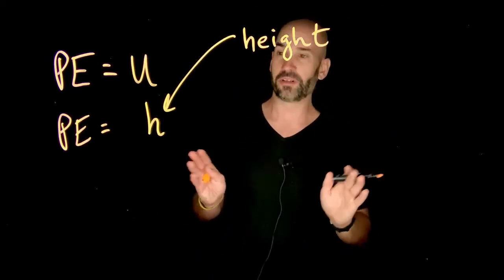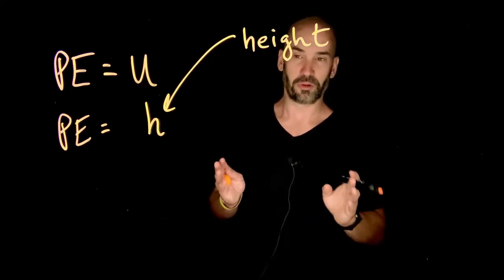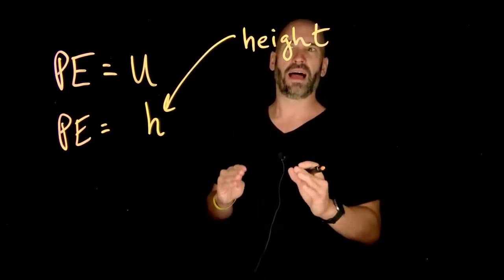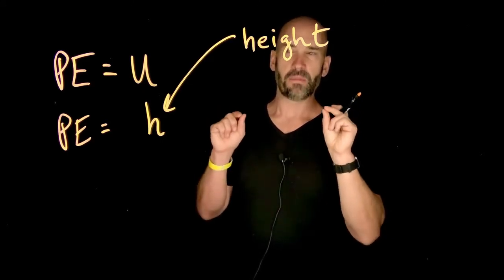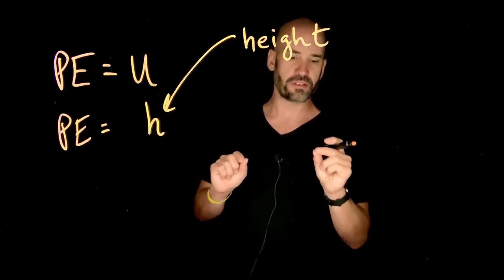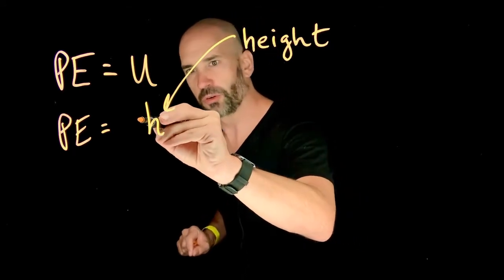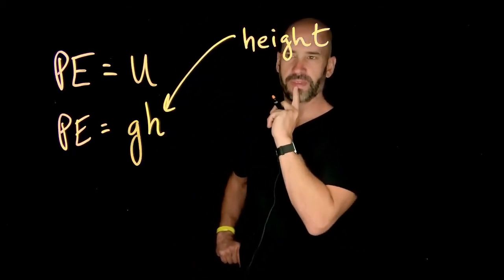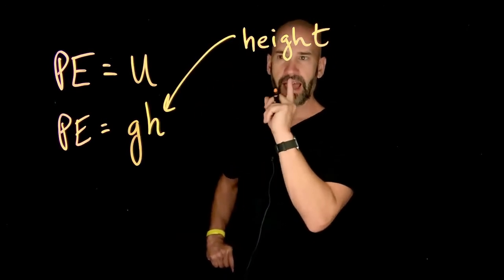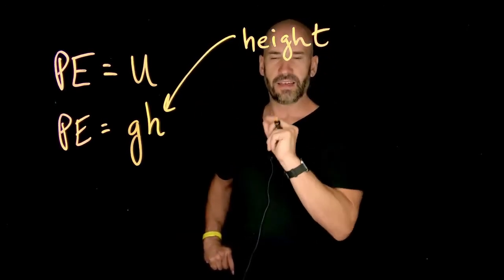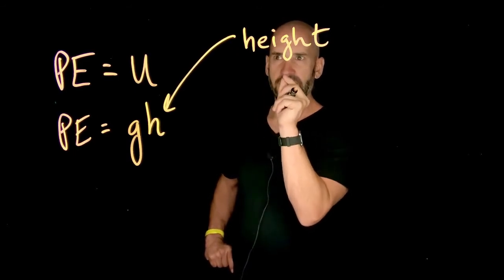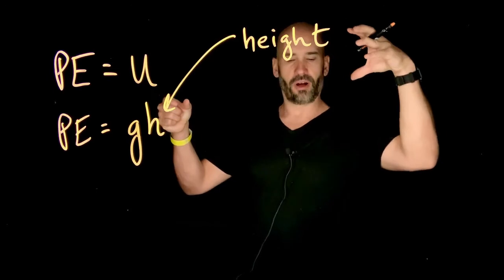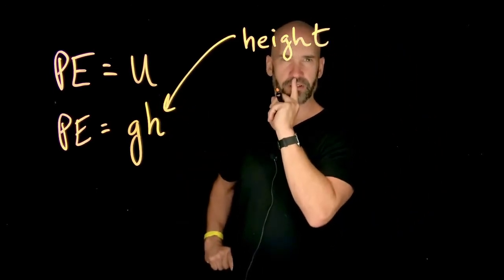I mean, eventually you'd gain enough velocity where it would be a pretty painful impact with the ground. But it does imply that gravity must have something to do with how much potential energy you have, and that is true. So the acceleration due to gravity is a determining factor of potential energy, okay? And lastly, you would imagine that a little marble versus a bowling ball at the top of Mount Everest would have different potential energies, right?